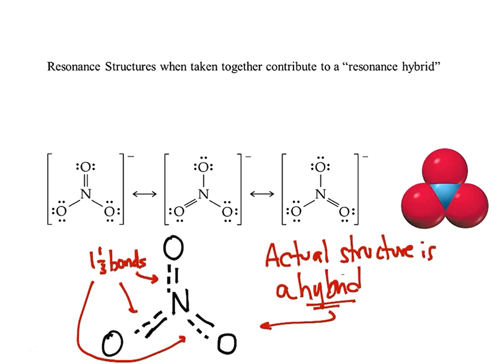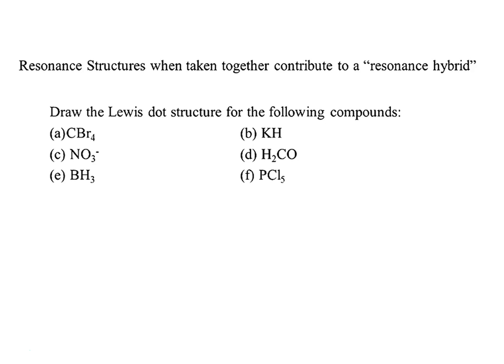And so this would be partway between a single bond and a double bond in terms of its strength and in terms of its bond length. And so it truly is 1 1/3 bonds. Also, that negative charge on the outside you see here is really shared among these 3 oxygens. And so you end up with a -1/3 charge on all 3 oxygen atoms, and that adds up to -1 overall. So we do have one resonance structure shown here.